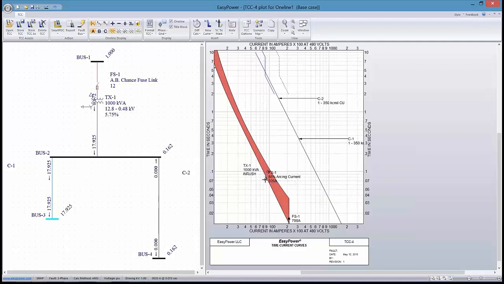If we look at where the curve intersects, the maximum delay is 73 milliseconds, and it first starts to melt.